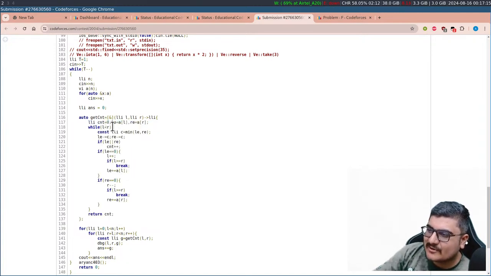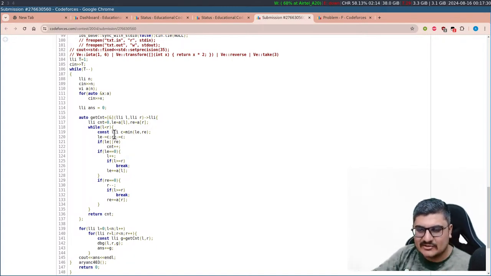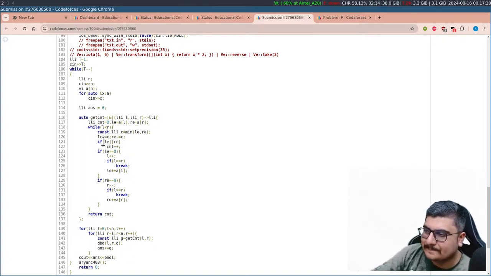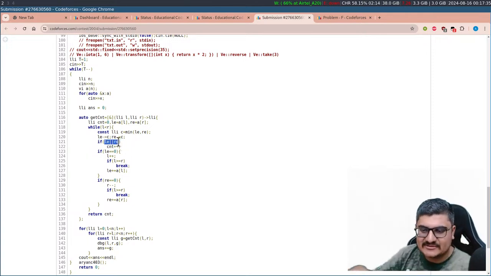Like you have one left pointer, right pointer. You look at what is the minimum value of them. Yeah, like split every time or merge every time. So my idea was to split this LE into C comma LE minus C and RE into RE comma C. And one of them would be 0, so we don't really need a merging here. So if any of them is positive, then we needed a split operation there. So one count plus plus.